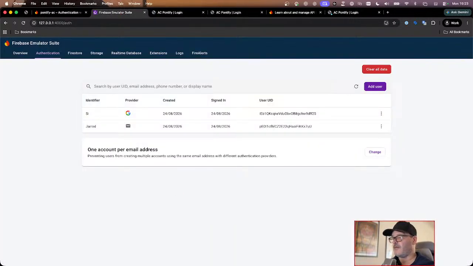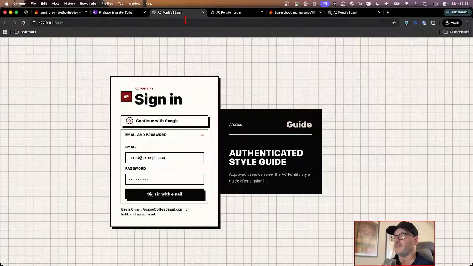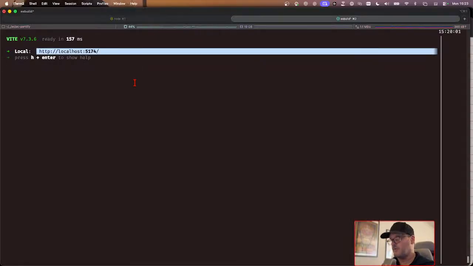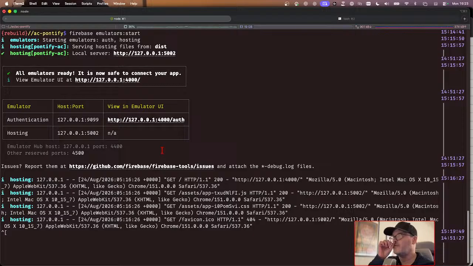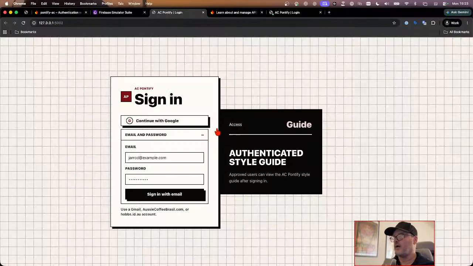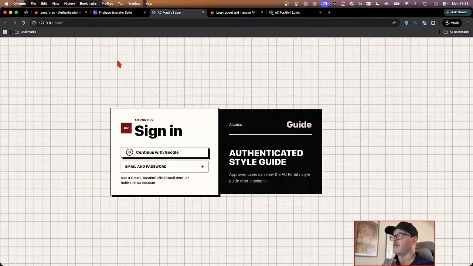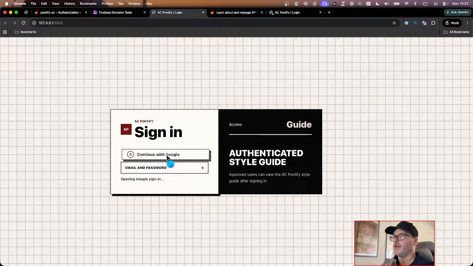So I feel comfortable about one thing. Let's say if I log out here and come back here. So I'll go back to my terminal. I don't want to run this vite command manually if I don't have to. I want to use this or the emulator if I can. So I've come back here to the emulator URL, the 5002 port, and continue with Google.